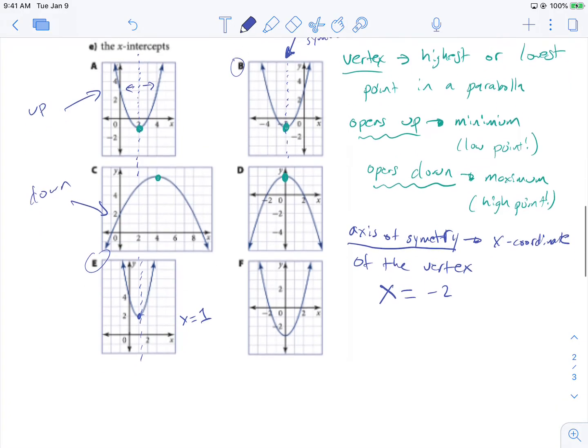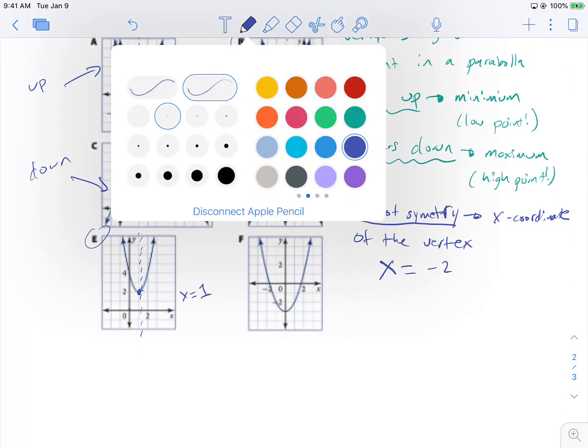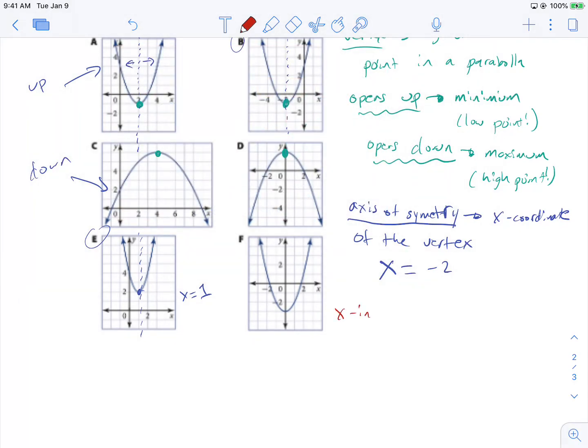Okay. The most important thing, and the thing that we're probably going to spend the most time doing in this course, is what we call our x-intercepts, also called our roots. That is where this graph hits the x-axis. And you'll notice there are a whole lot. So it's cool because parabolas can either have two, like they do in F, D, and C. They could have one if our graph looked just like this, and then it's only got one x-intercept, or they can have 0, like they do in E, because that graph is just raised up.